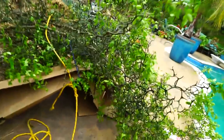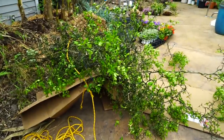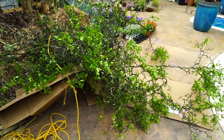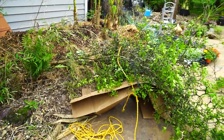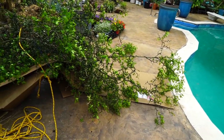So now I'm just going to take my pruners and cut this back by, I don't know, at least 40%, maybe 50%, because I wasn't able to get a huge chunk of roots out with this plant, so I don't want to have too much foliage on here for the plant to have to support.